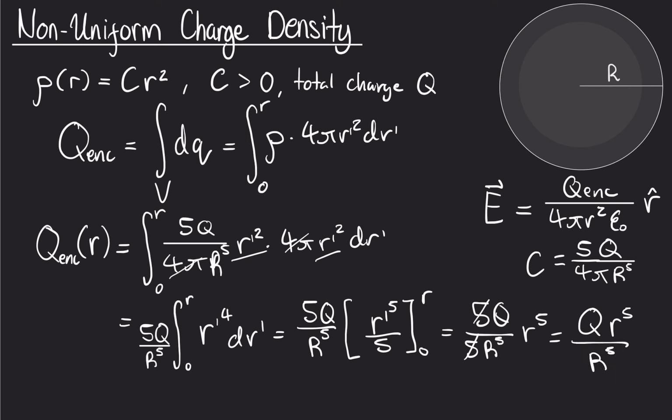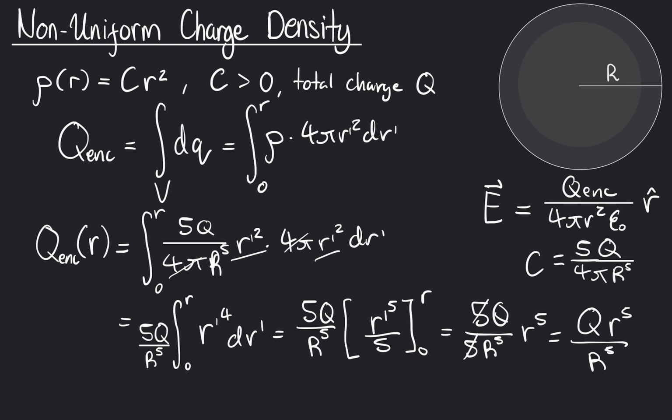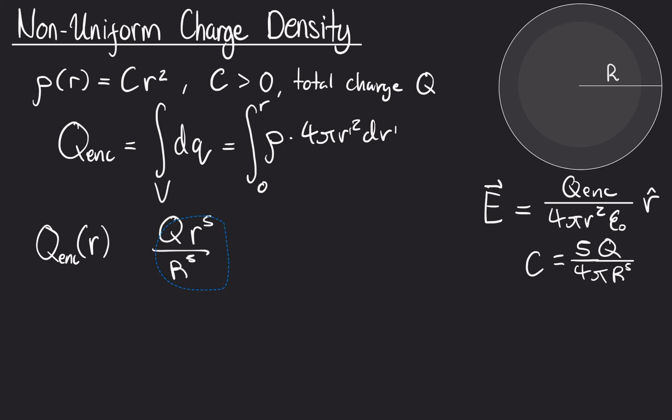And this is great, because what we can say is, okay, when little r is equal to big R, in other words, when we've reached the edge of this sphere, then the answer better be big Q, the total charge. And we can see that that's the case, because when little r is big R, this becomes big R to the 5th over big R to the 5th, those cancel and we get Q. So this is how we can check our answer. Great, so we've done a bunch of work so far, and we're almost done. Because now we can erase all of this work, and we can just gently move this result all the way over here. We can put back our equal signs, and perfect.